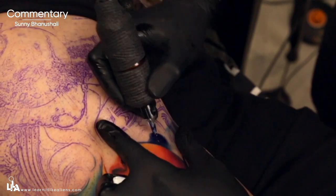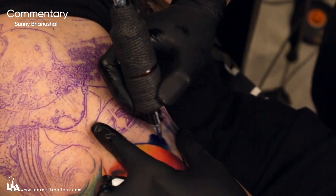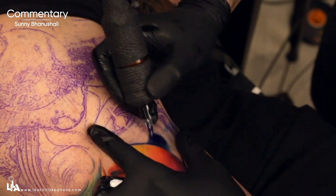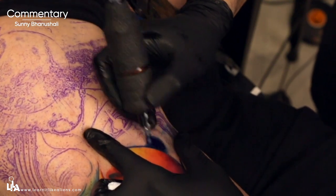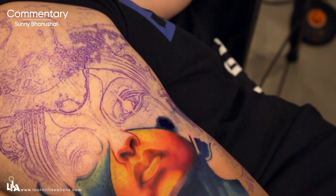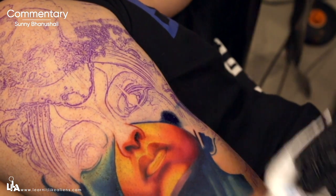I'm going to create a nice color blend from here, which you can easily relate to the color fundamental session which we did earlier, where I showed you how I mix the colors on a piece of paper. So far I'm working on a darker shade of blue.